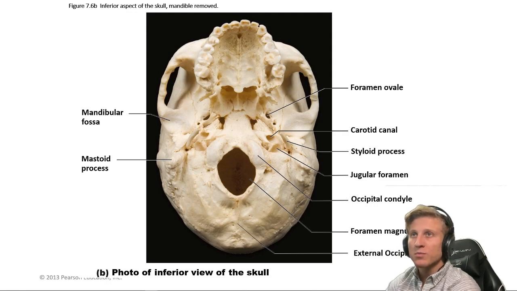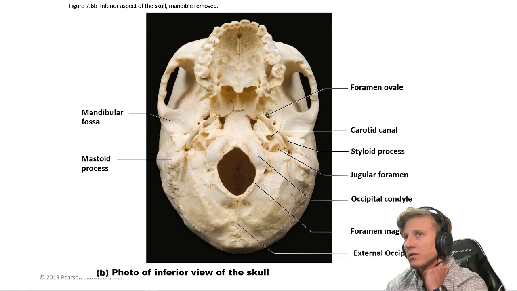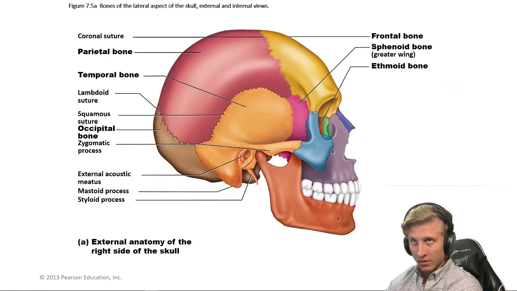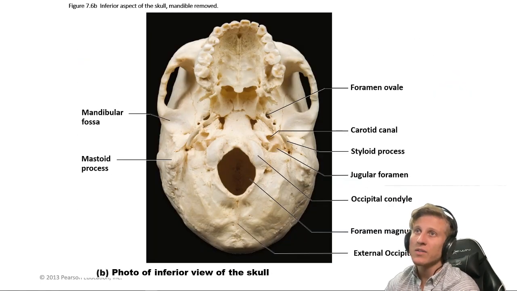We have the mastoid process again on the side right here, but we're just looking up at it. Here we can see the carotid canal along with the jugular foramen. The best way to find and note which tunnels these are, which foramen these are, is go ahead and just find that styloid process, that relatively pointy one, just anterior to the mastoid process. Okay, so this is the mastoid process. We have that styloid process, that very pointy one. Go ahead and find that. And then if you're looking at that, that will tell you exactly where the carotid canal and the jugular foramen are because they are right adjacent to it.